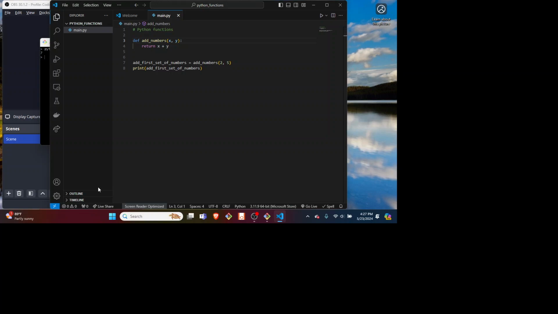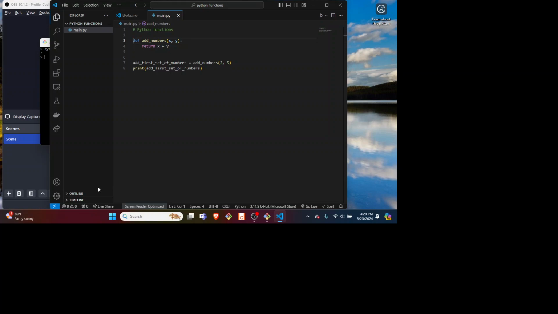And you'll want to make sure that you name your function with a good name. You want to try to write your code like you're telling a story. So we want to make sure that we have names that make sense, right? We don't want misleading names. So we have our function name, and then immediately after our function name, we have our parentheses. And inside those parentheses is where your arguments go.